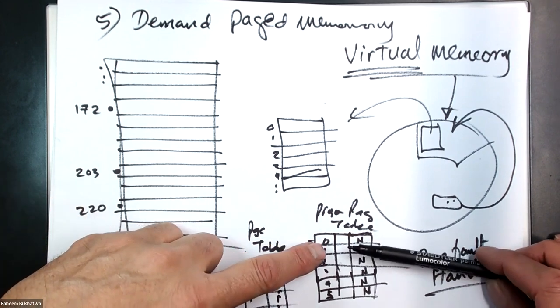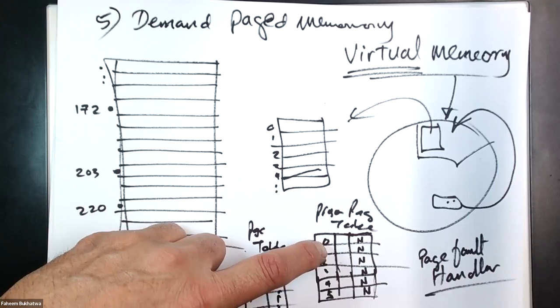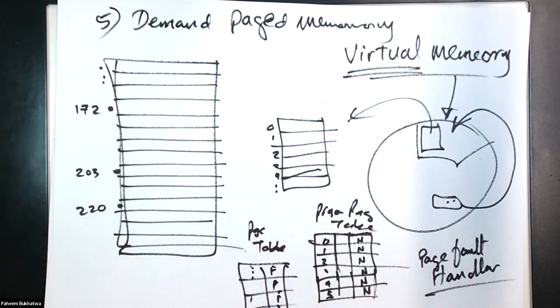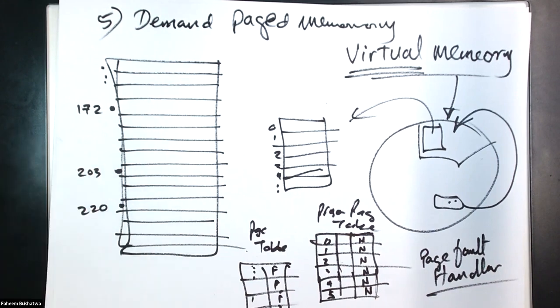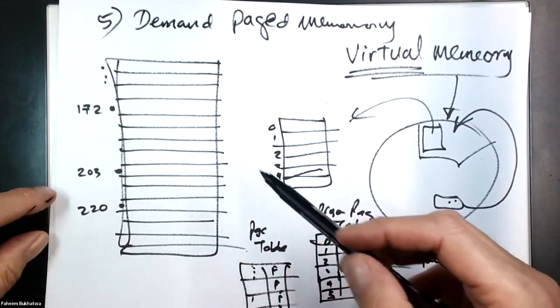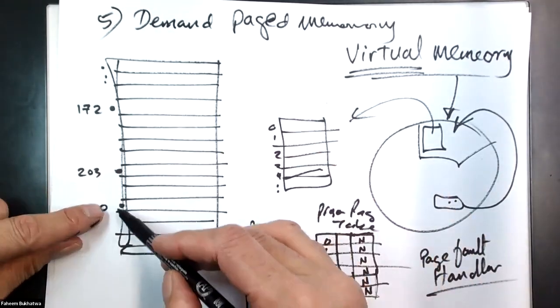So this is what this function does. Now we already know page 0 of this program is not in main memory. That's it, we've established that. The next point, the page fault handler will go and check those 3 frames that are allocated. It's like you and your family and your friends are going to another city and you book 3 rooms in a hotel. So there are 3 rooms booked for us. And one of us walked to the hotel and said, can I have a key to a room? They say, hold on, let me check. Maybe they're all full. They check, and no, they're all free. So the 3 pages are free.